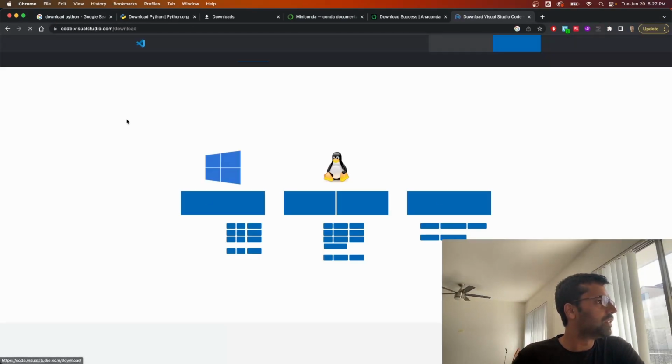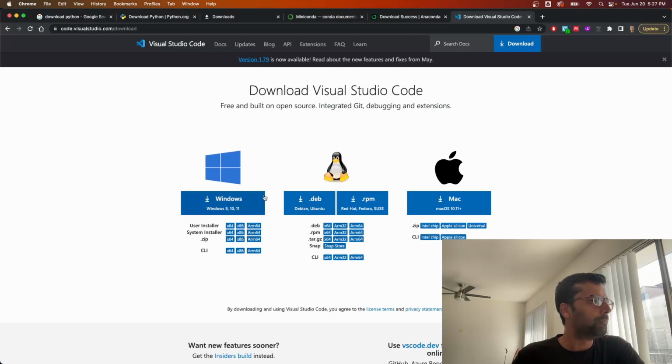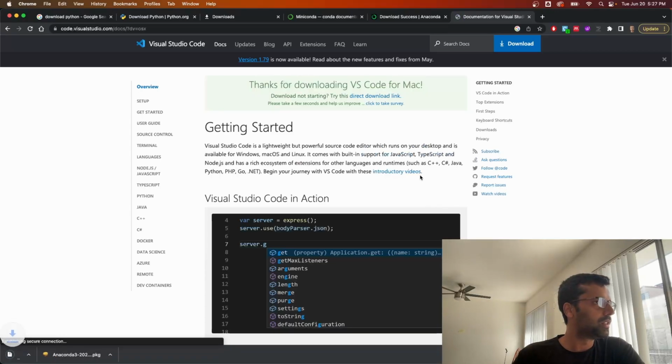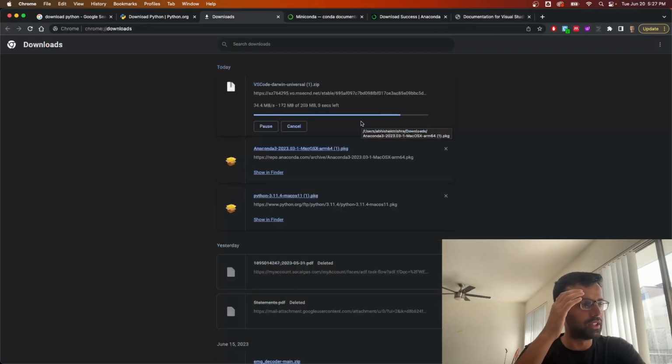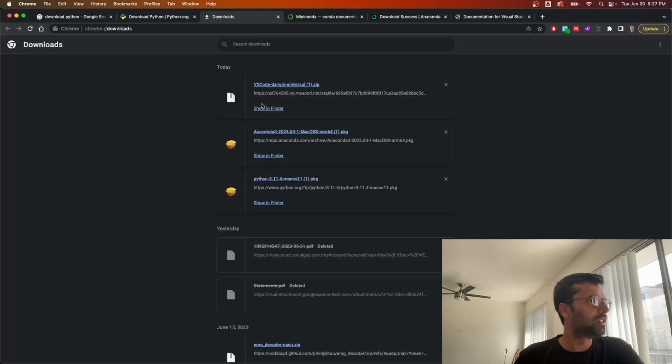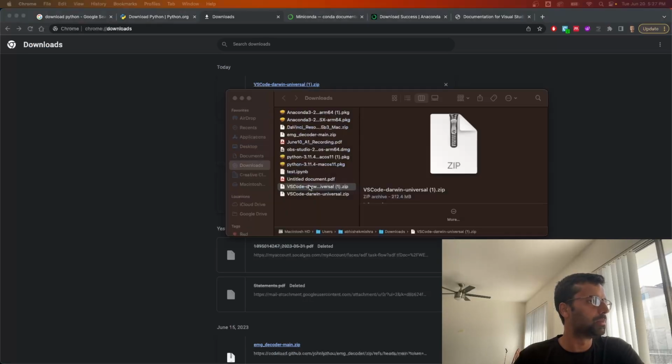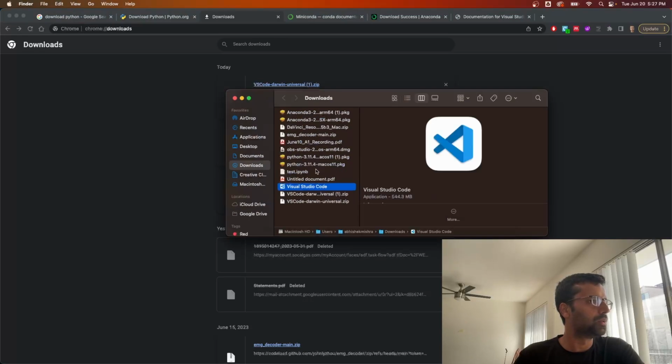You just go here, and since I have the Mac version, I will download the Mac version. Whatever version you have, you can just download it. Let me just show you. So here it is, and I have already downloaded it, so I'll not go through the whole process, but I'm just showing you how to do the basics.